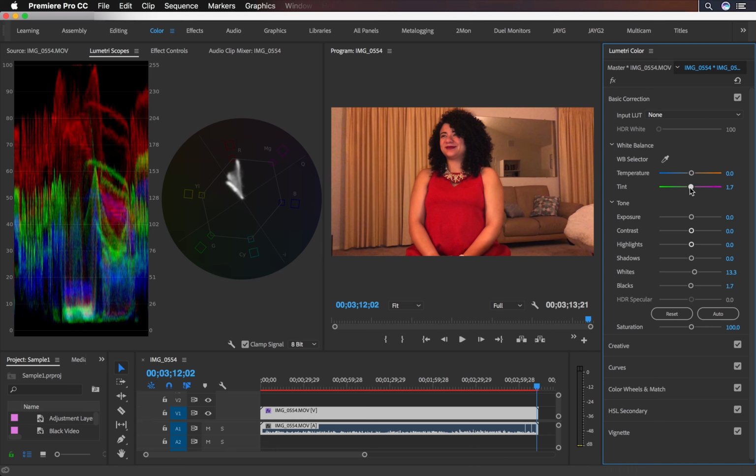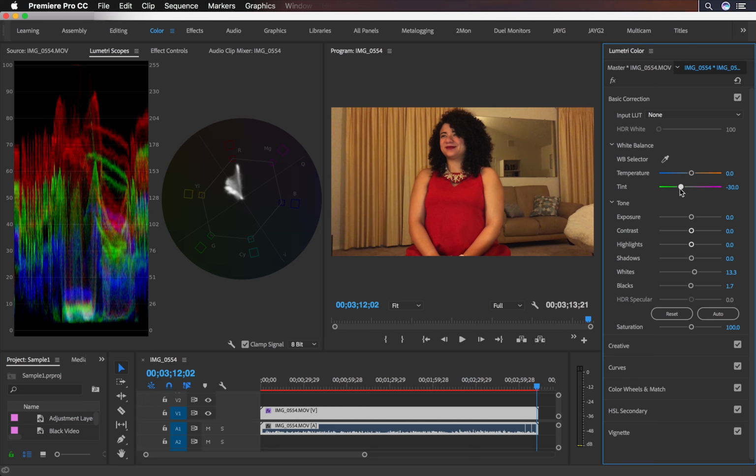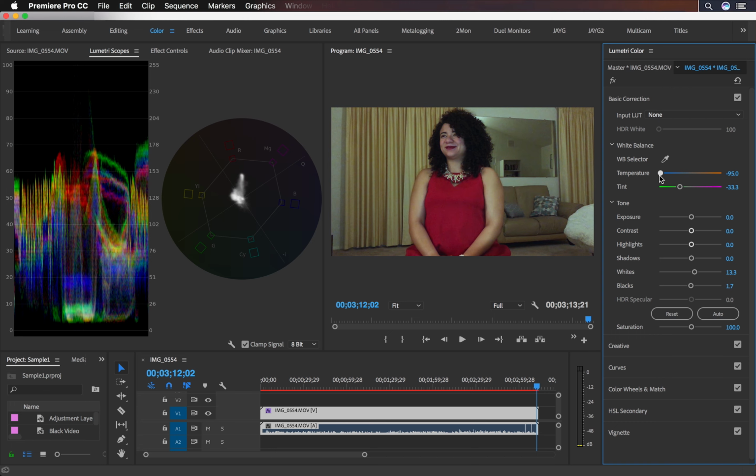I see everything is very red, so I'm going to bring the tint towards the green side and go down until it starts to look weird. Looks too green here, let's come back a little bit, and that feels about right. It also feels very warm, so let's go on the blue side for temperature. That looks too cold, so let's bring it back right about here. Now I can readjust the blacks and the whites. The blacks don't look like they changed that much, but the whites certainly did.